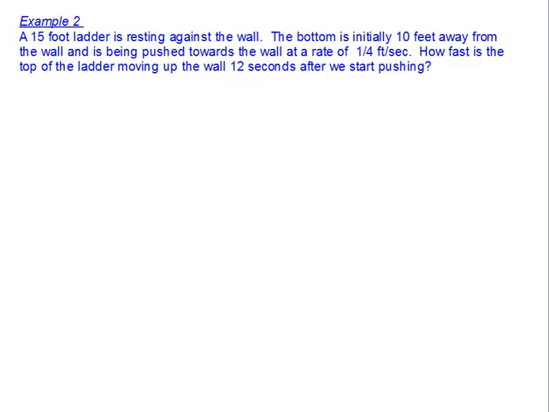Okay, example number 2 says, a 15-foot ladder is resting against the wall. Automatically, what are we talking about here? A triangle. Very good. More specifically, hopefully, unless it's a leaning wall, right? But if it's a good wall, and then I have my ladder, right? I'm not an artist. Okay, I have my ladder, and obviously I already know what about my ladder. It's 15 feet.